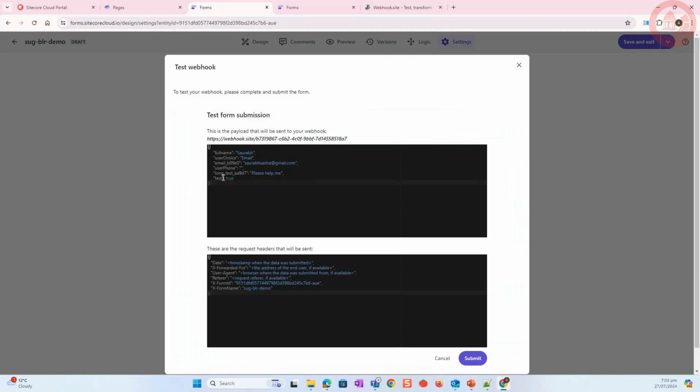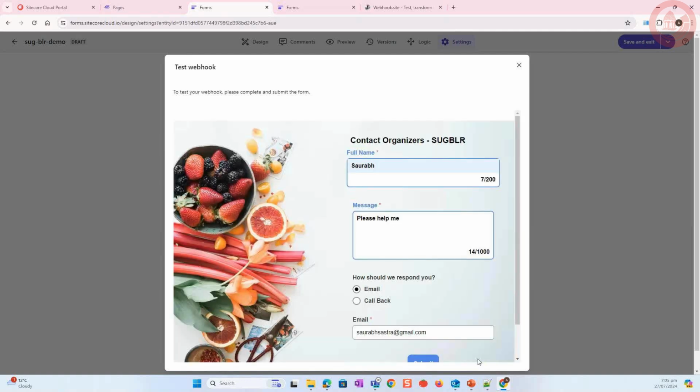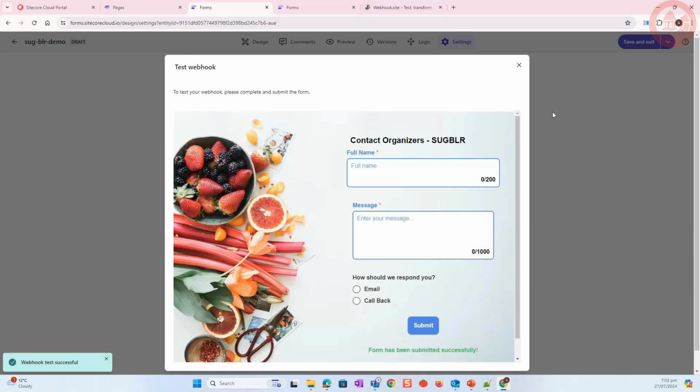So it also shows you here itself what your JSON payload is. If you see all the name fields which we have given, a meaningful name, this is what comes here. But for the description or long text we have, we left it as is, so the same system generated field name is shown here. And this is the JSON as is, which will be posted to your downstream system. So it makes more sense to have a meaningful name. And as soon as you submit, this will be posted to your webhook.